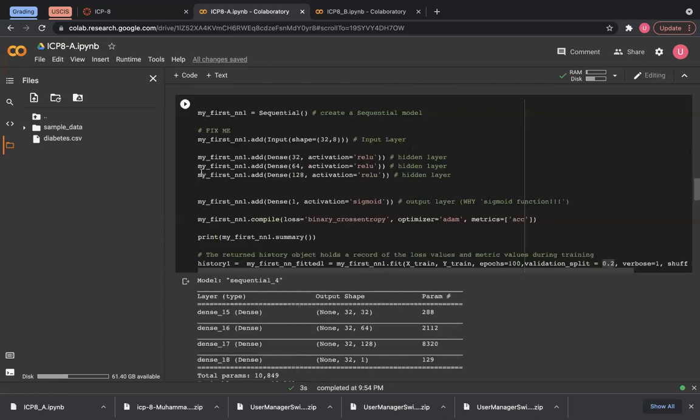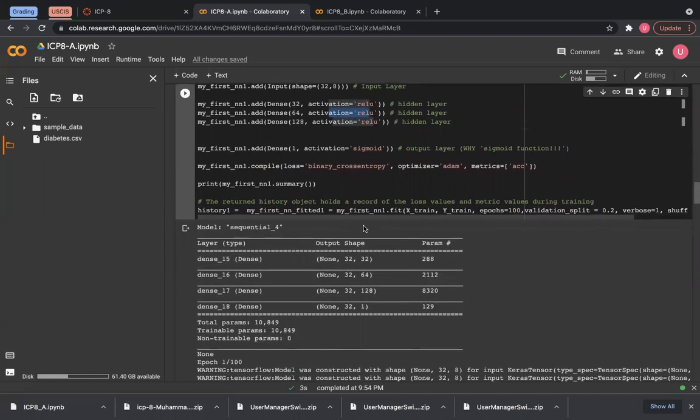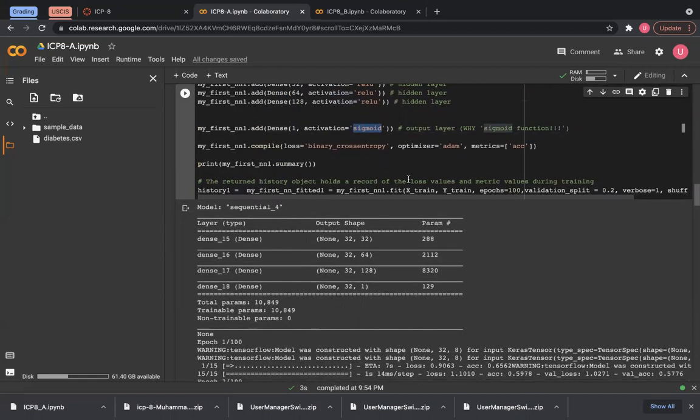So here I added two more dense layers, with hyperparameters 64 and 128, which you can also call filters. This is our activation, which is ReLU. The last dense layer has a sigmoid activation.